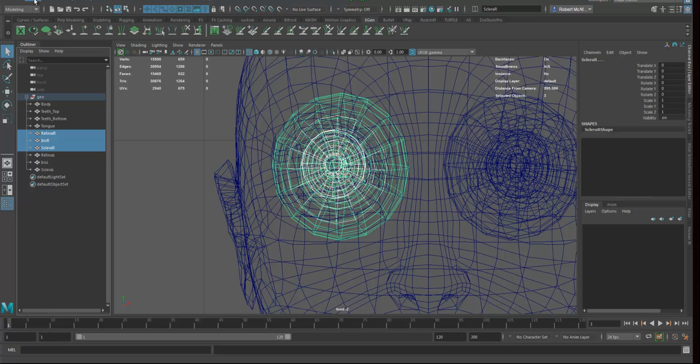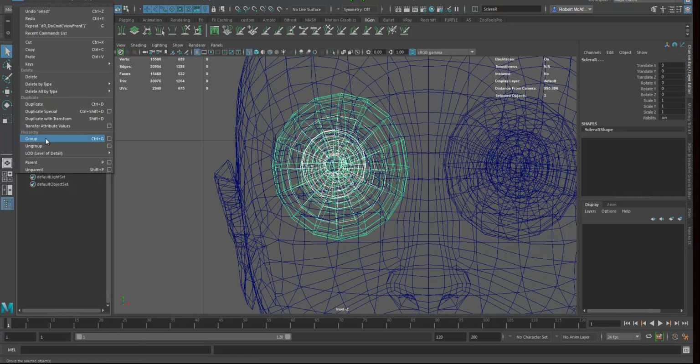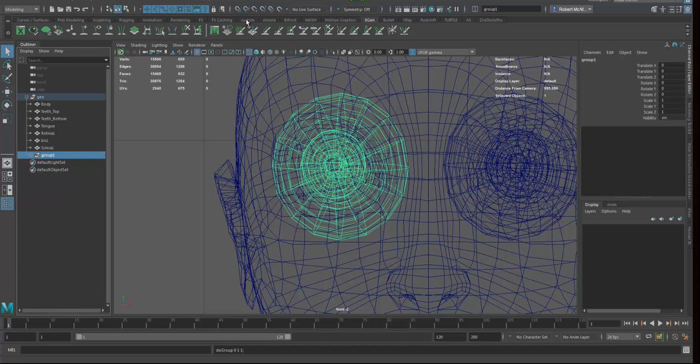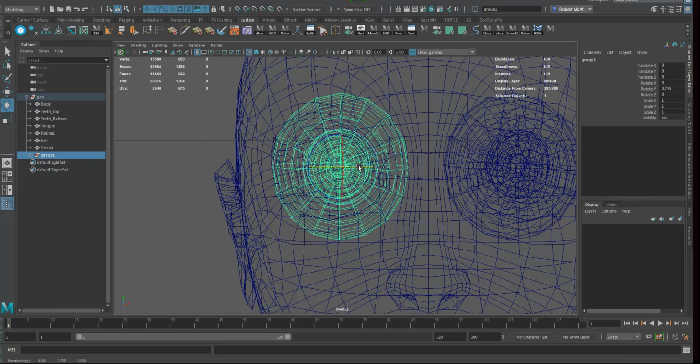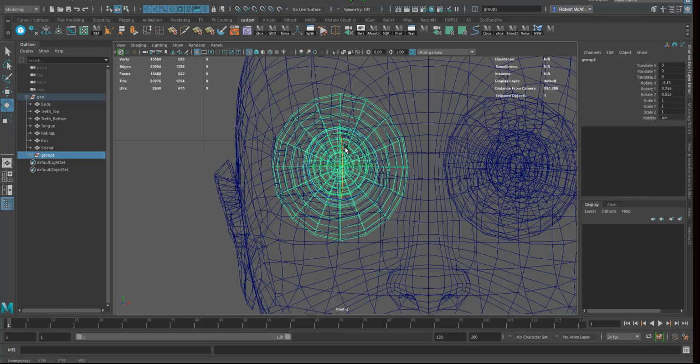Okay, so what happens if I go edit and I hit group, and then I hit center pivot and grab the rotate tool, and I'm just gonna eyeball this. Also, I can notice that this thing is not completely round. It's been scaled slightly in one direction. I can see it's narrower on the sides here. Keep them as spheres. They're much easier to deal with.